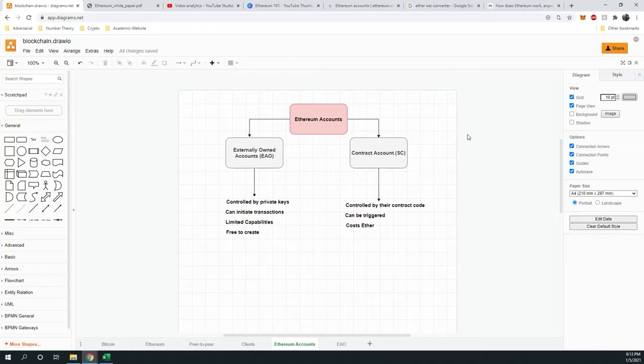Although they are similar, there are differences as well. For example, externally owned accounts are controlled by private keys. What I mean by that is every transaction that you do from your account is signed by a special signature. This signature is called a private key, and a private key is something that you shouldn't share with anyone.